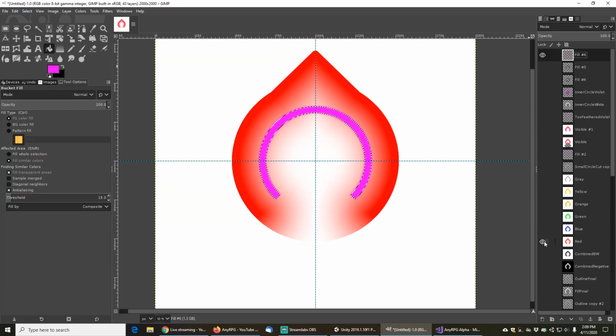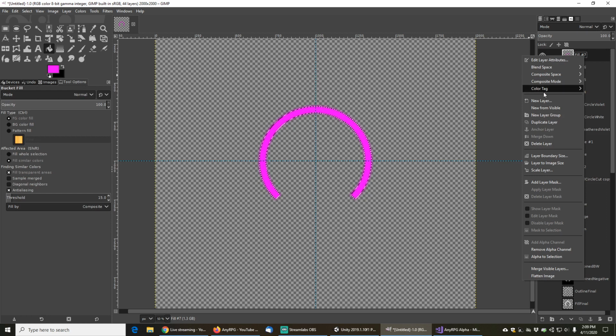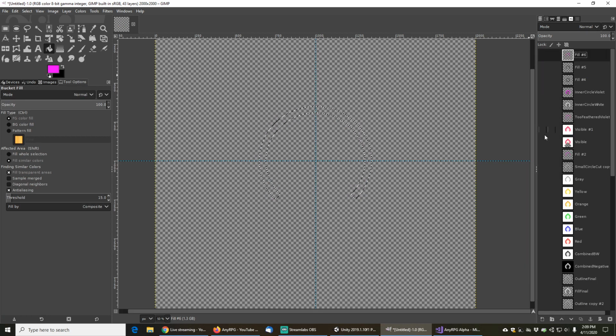So let's turn the red back on. That's not too terrible. I think I want to feather the violet inward as well. So to do that, we're going to duplicate the violet layer. No, we are going to delete that.